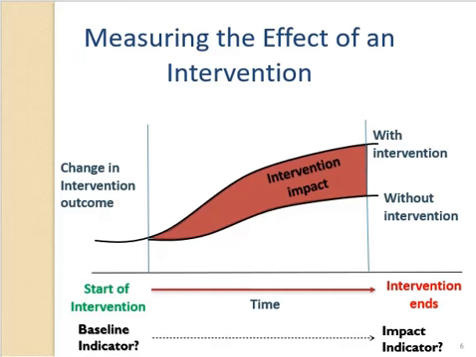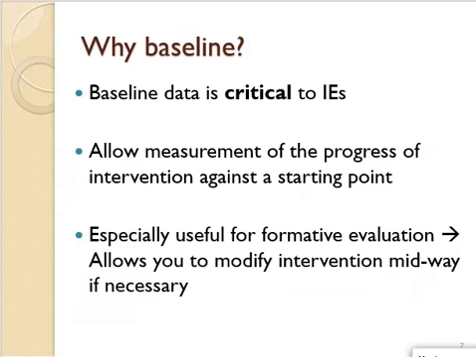Okay. Yeah, so that is what I mean by counterfactual. So then again, as a reminder, why baseline? It is critical for impact evaluation, because without the indicators or baseline data, we may not possibly know what kind of changes have been realized, or whether the realized changes are a result of our intervention. So it allows measurement of progress against the start point, and usually allows you to modify interventions midway if necessary, if you decide to carry out mid-term evaluations and so on.